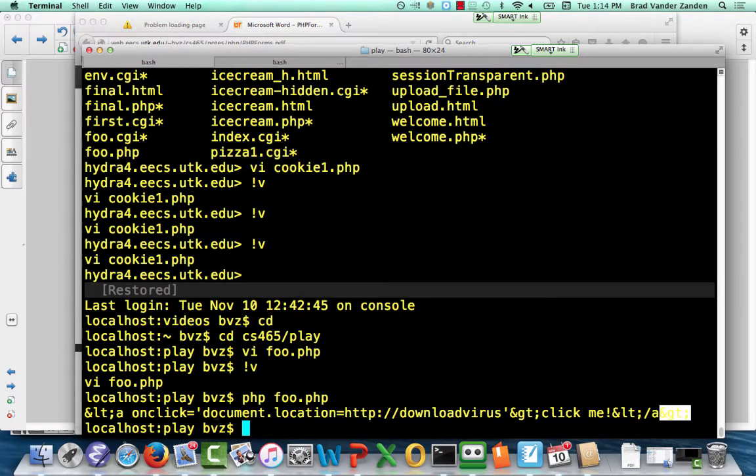But this string has now been what we call sanitized. If I send this string back to the browser, it will appear normally, but let's actually do it.